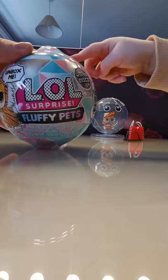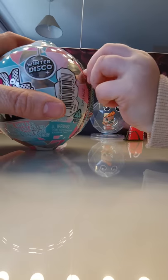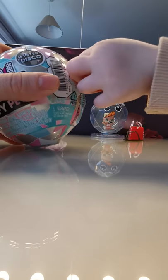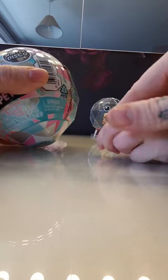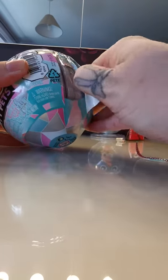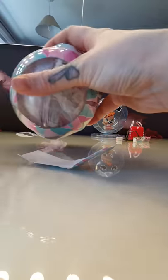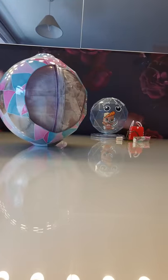So this is the fluffy pets. So I'll open this one. Poppy, can you pull that down? Pull it. Ready? Whee! Good girl. I can see our clue peering out at the side just there. So our clue is... What's our clue, Blaze?